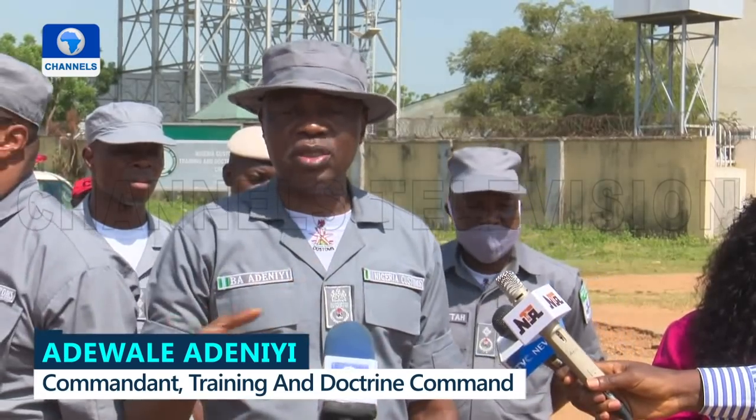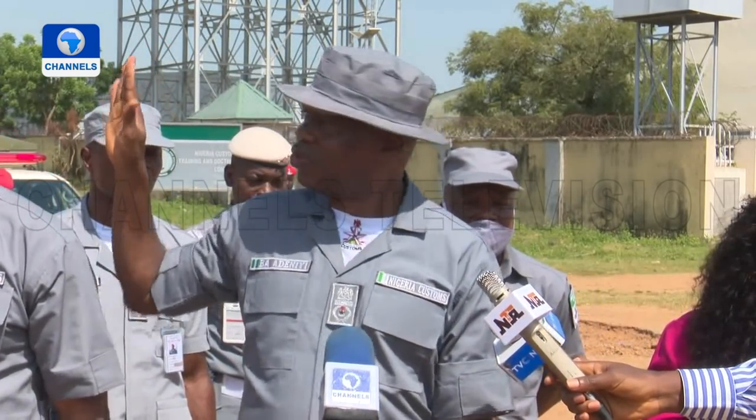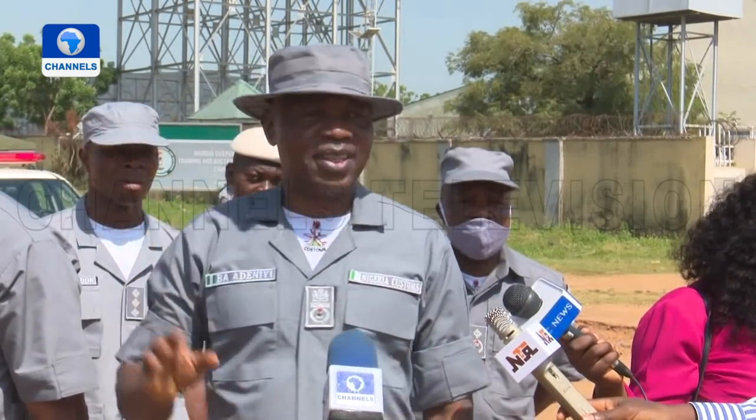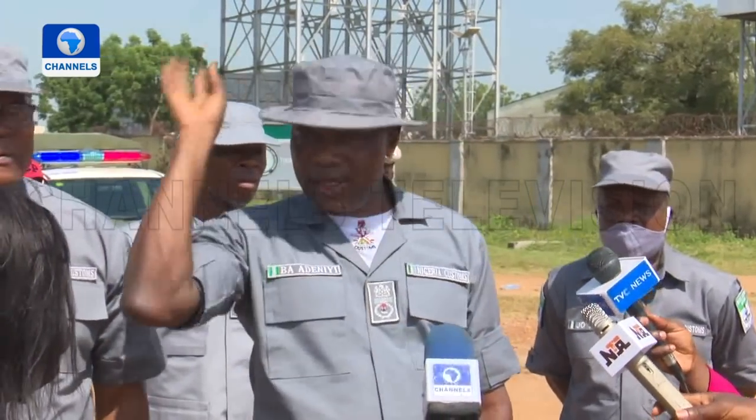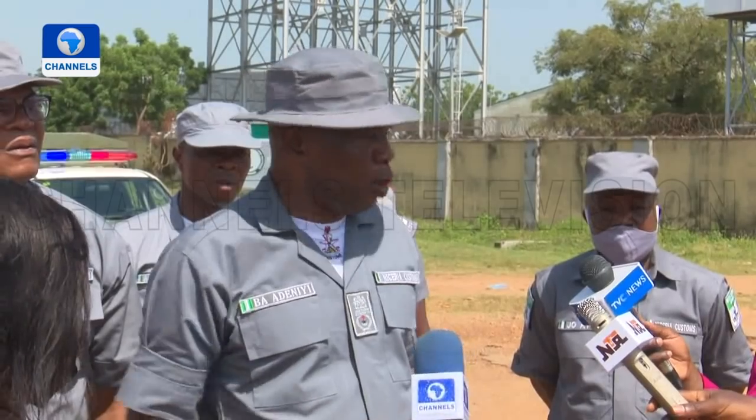But after a long standoff with them, they requested that they be given free passage to get to these places and search for the warehouse. We offered that we would give them escorts, provided that they nominate 3 or 4 people. Let them go first and locate the warehouse. Once they located the warehouse, we promised that we would escort them so that they could do whatever they needed to do and leave the college premises. So they went, and while they were there, they discovered that there was no warehouse.